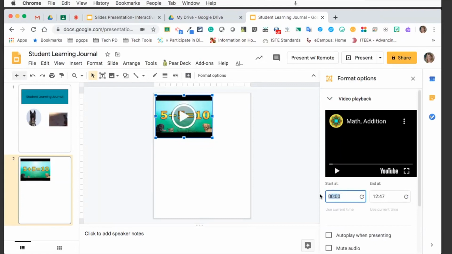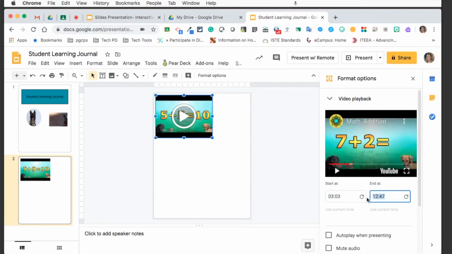You can change the start time to maybe 3:03 and the end time to 5:46. If I've watched the video and I know exactly what content I want, you can change that here, and then your students would only see that section when they watch the video within the presentation. That's a really cool feature here, but do note if they go to YouTube to view this video, they will be able to see the whole thing.